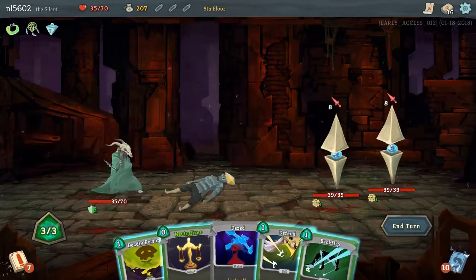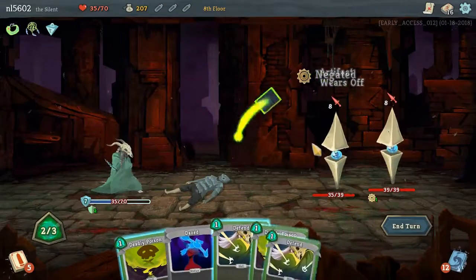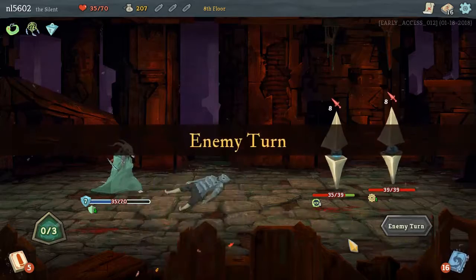Alright, so all damage. Believe it or not, okay with that. Definitely Backflip here. I'm going to voluntarily take damage to double poison this guy and get the damage ticker going.